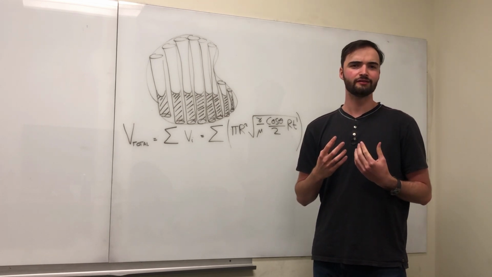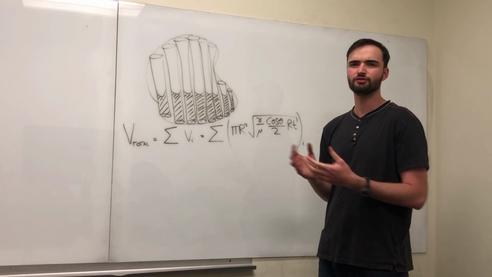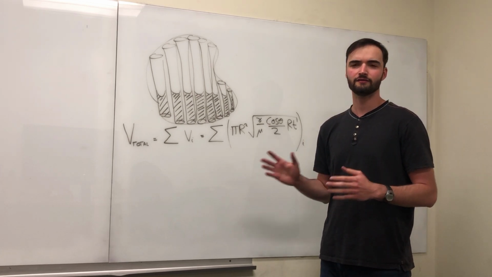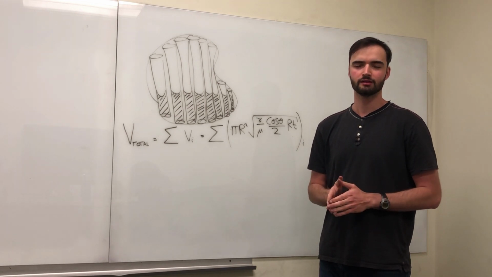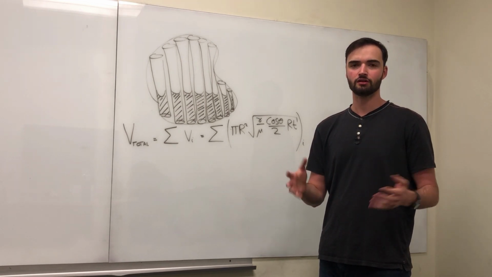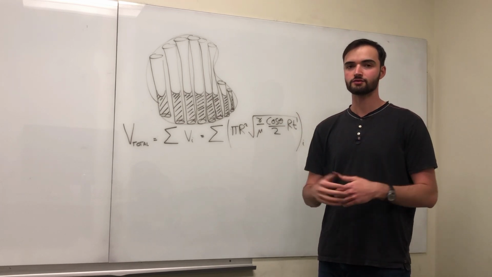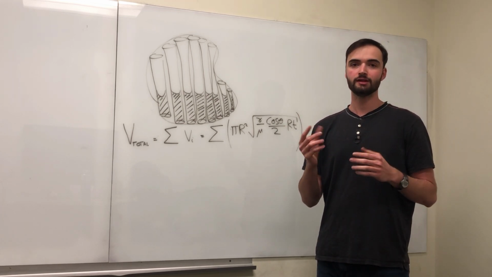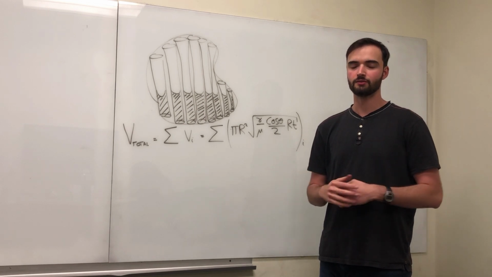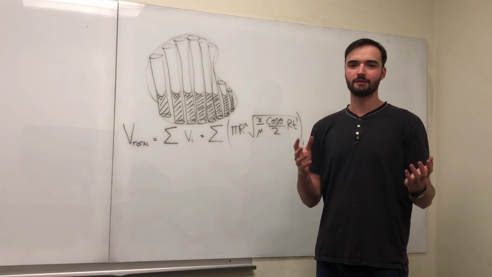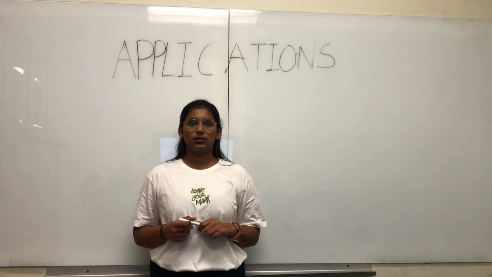So for me, this equation seems too simple. There are so many assumptions, and it's hard for me to believe that this even works, but it's been experimentally shown to work in a lot of cases, and scientists after Washburn tweaked the equation to apply to even more situations. Next, Tanmay is going to talk about applications.